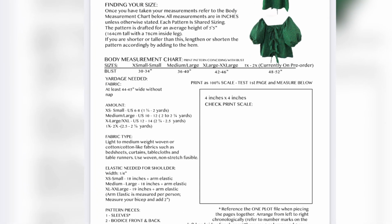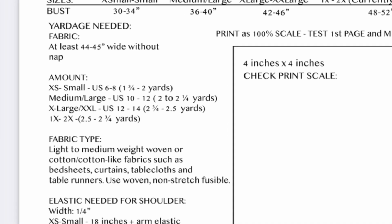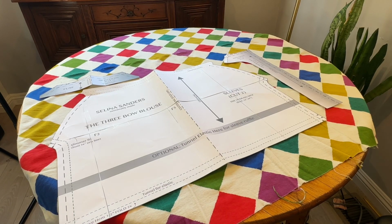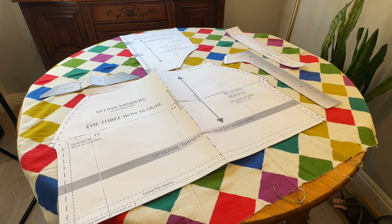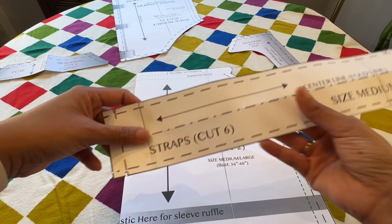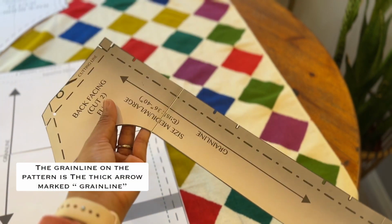Refer to the first page of your PDF on approximately how much yardage you'll need per size. Lay out your fabric. Place all your pattern pieces on top. Make sure you have enough fabric and start to strategize how you're going to proceed. Take into account that there are pattern pieces that require 2 or more pieces to be cut. Pay attention to grain lines.